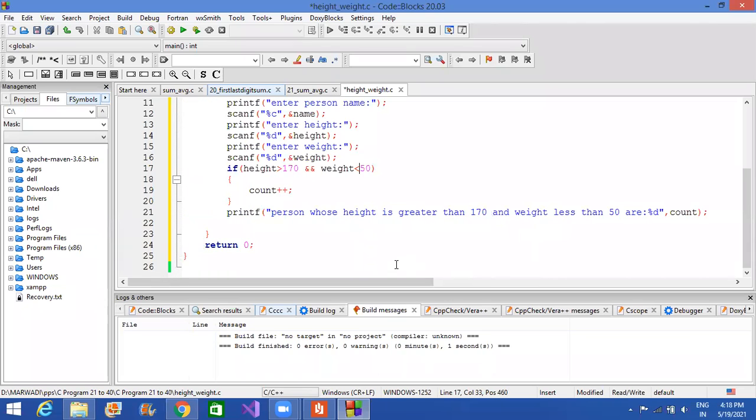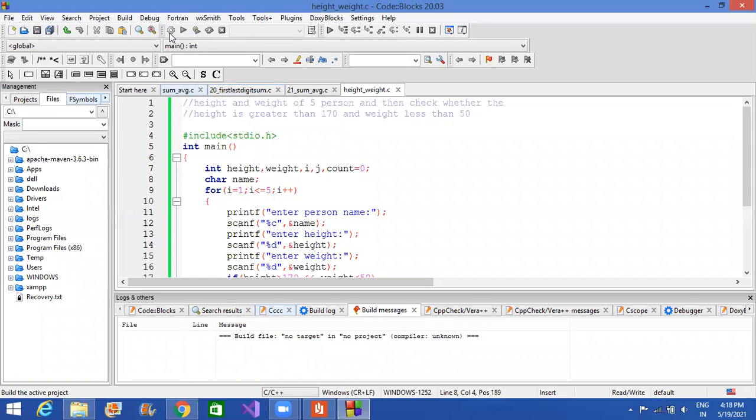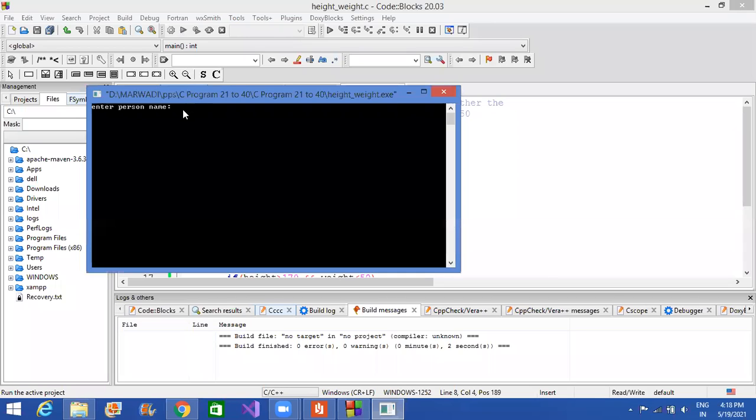So anybody having any doubt till now what I have done? Anyone? Am I clear to all? Okay, so person's name I'm giving as A, height I'm giving as 185 and weight I'm giving as 45.